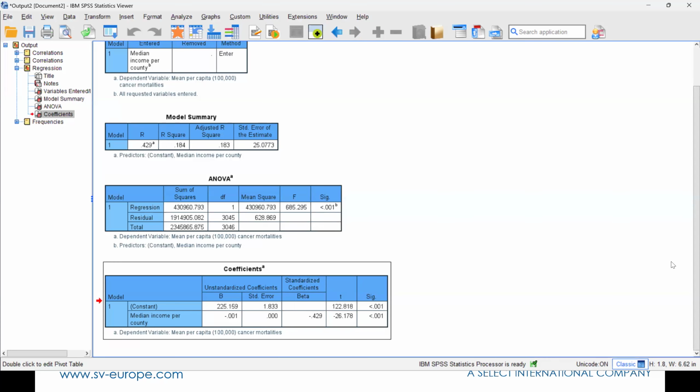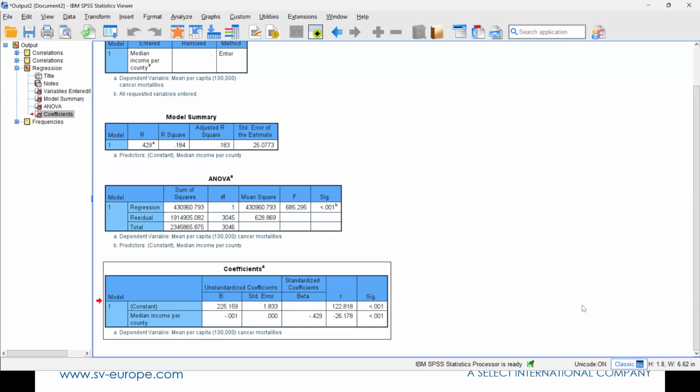And then we get to the key part of the output, which is the coefficients table. This is the y equals mx plus c. This is your 20 minutes per pound plus 20 minutes per good measure. The place where we see those two values is in the B column. That's the coefficients column. What this says is that for every value of median income per county, you should multiply it by minus 0.001, and whatever that's equal to, you should then add on 225.